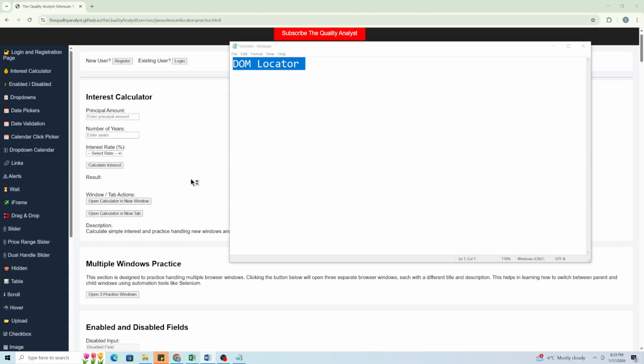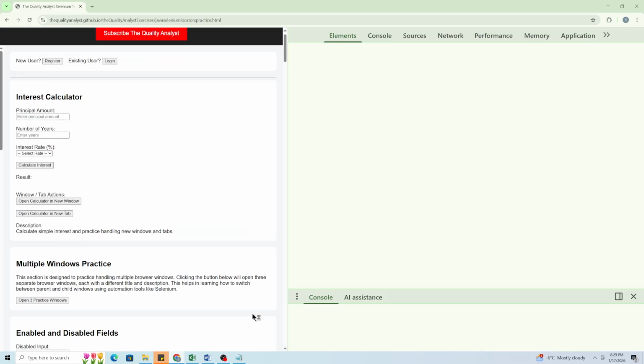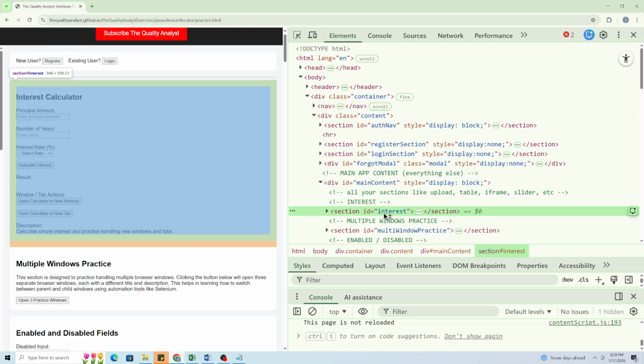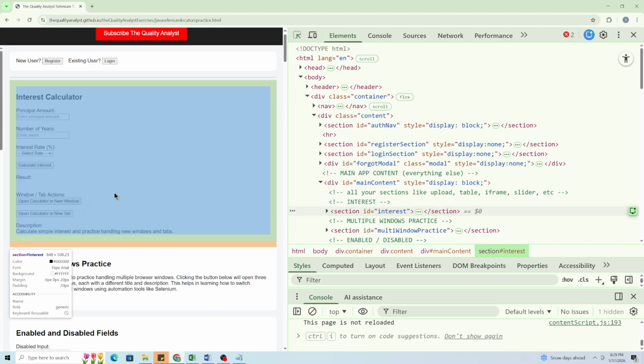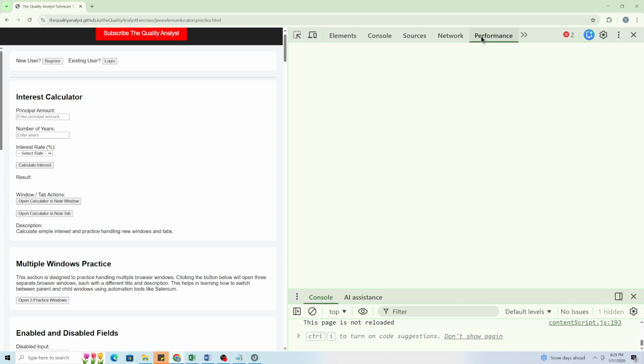Now let's right click on this web page and then inspect it. Once you inspect it, you land up in the developer tools and it highlights the selected element in the elements tab here. If you want to select some element manually, you can do that from here. It will highlight the particular element. Now look carefully at the top of the developer tools. You see different tabs such as elements, console, sources, network, and performance.